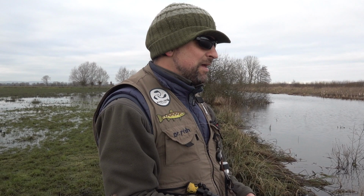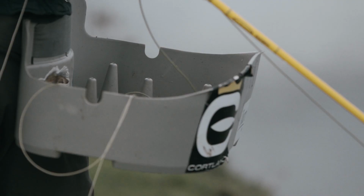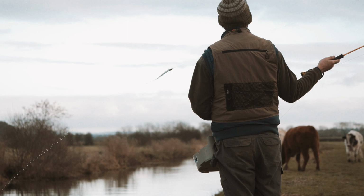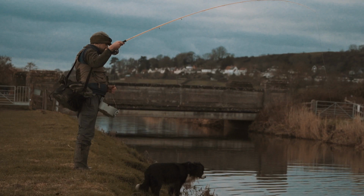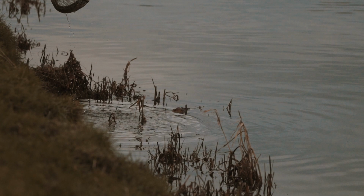So one of the absolute cardinal rules of this pike fishing is just search everything and stay as mobile as you can, because these fish are not going to come to you and you really have got to get stuck in. It's also a truth that a lot of anglers will only fish the bits that are accessible or easy to walk to. So going the extra mile always brings its own rewards. You know, the more you seek, the more you're going to find.